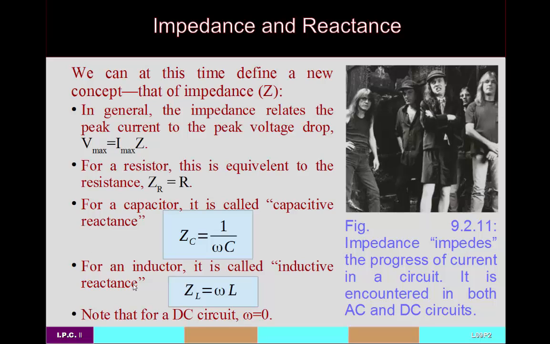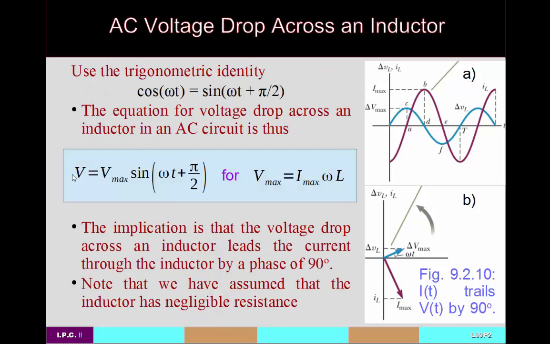In the case of the capacitor and the inductor, you actually also can get values for impedance. They are 1 over omega C for the capacitor. That's 1 divided by the angular frequency times the capacitance. And for an inductor, you get ZL, the impedance, inductive reactance, is the angular frequency times the inductance. And you can see that by going back and looking at those previous equations. For example, with the inductor, V is equal to Vmax sine omega t plus pi over 2, where Vmax is Imax omega L. So if Vmax is Imax times Z and Vmax is Imax times omega L, then Z is omega L. That is what you're multiplying the maximum current by to get the maximum voltage.